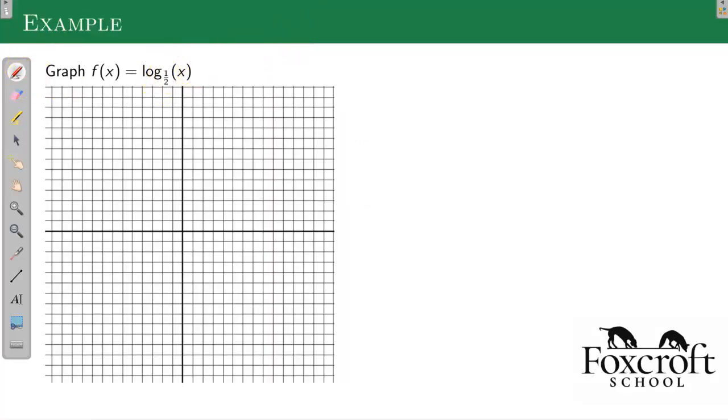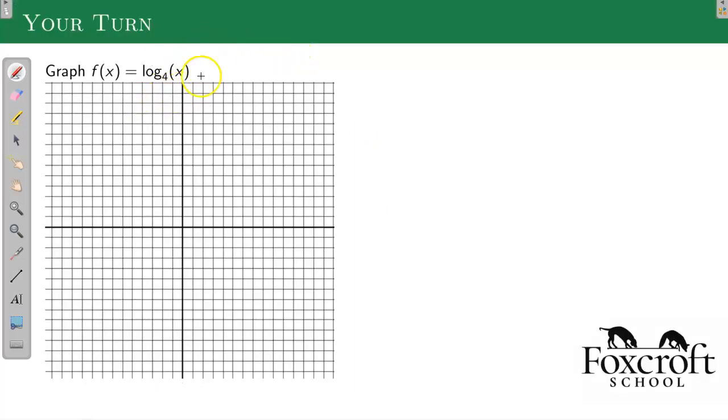Log base 1/2 of x, again, because it's the basic logarithm right away, I can put this vertical asymptote here. This number is smaller than 1, so it's going to be one of the cases where it starts up here. And then I'm going to go through the point 1, 0 and do the little curve after that. Right, so that's how you can quickly sketch your logarithm graph.